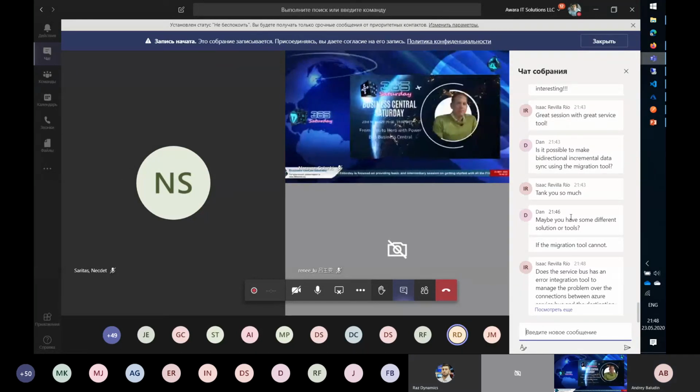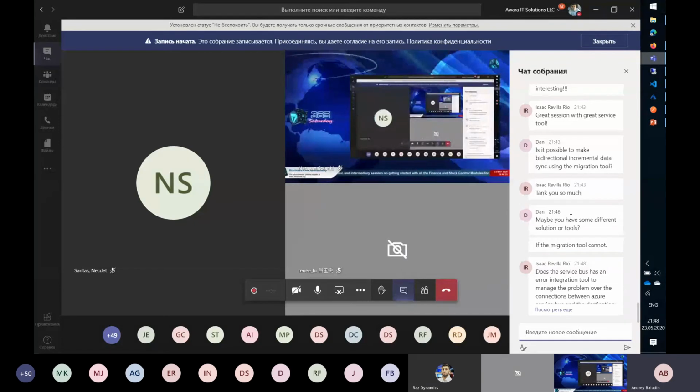Okay. Just let me check. Let me remember. From this release from 2020, you can use... I forgot. Unfortunately, I forgot how it's named, but it's a common interface for Power Platform.